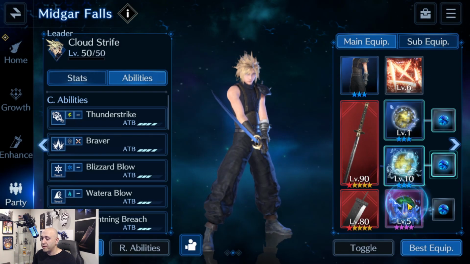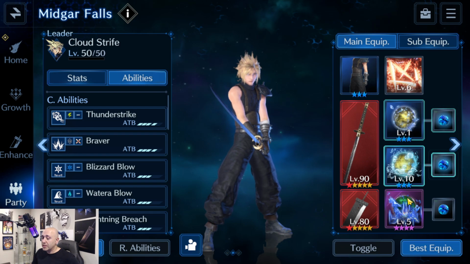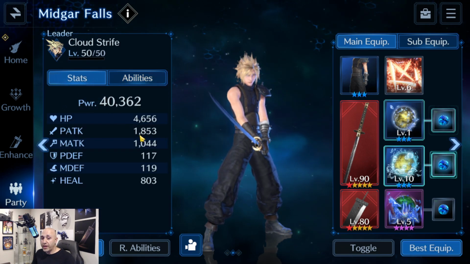My materia sucks on my free-to-play account. And then this is also here for the attack, 3.2 for my Lightning Breach. Again, we'll have zero use in terms of actual utility, but you guys can see here from stats, he's got 1,853 physical attack. If you can push this higher, that's even better.